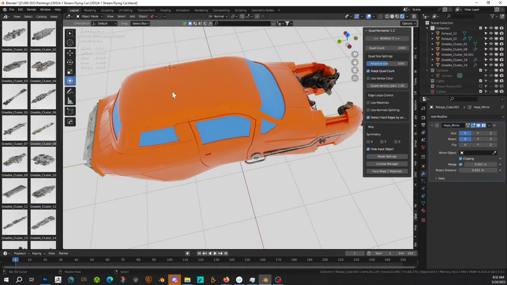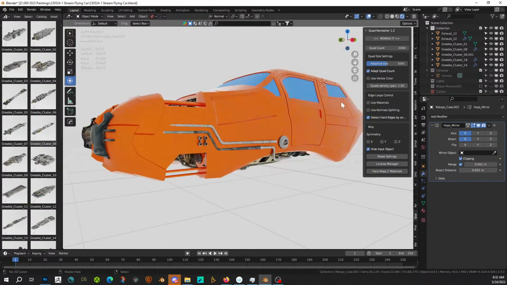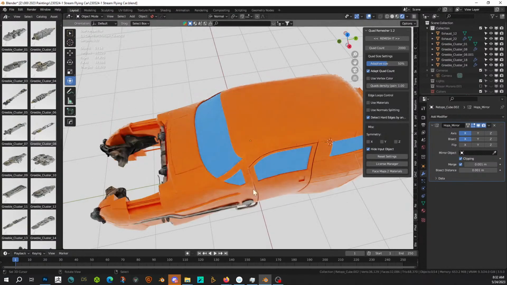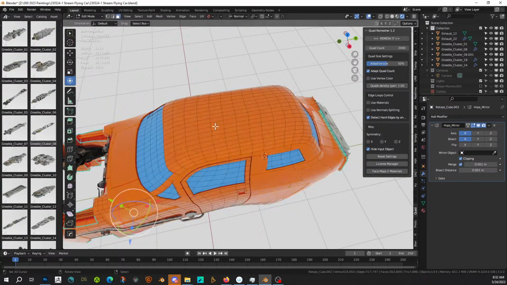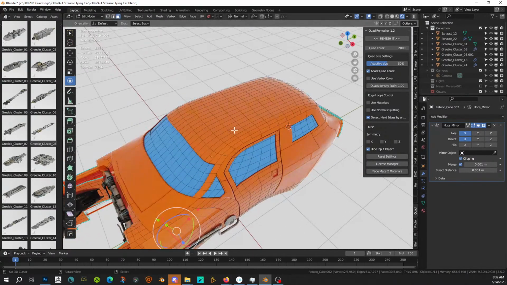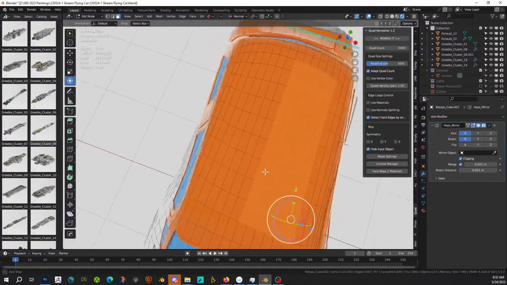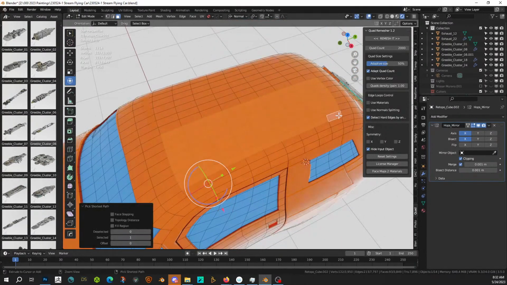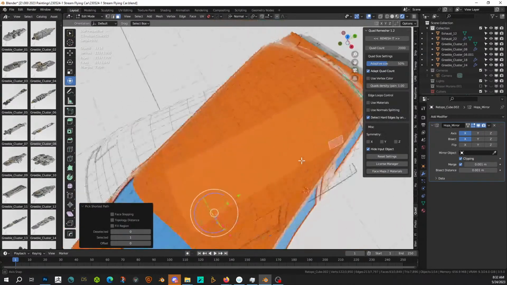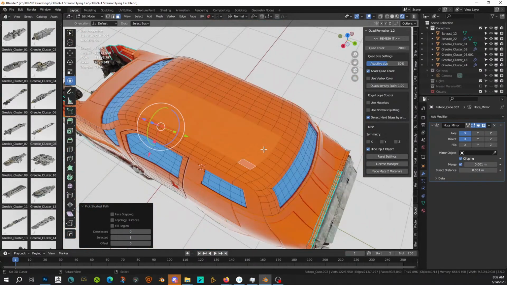Okay. Now, I wanted to put some kind of a rack on the top because again, this is going to be like a working vehicle. So you're going to need to load some stuff on the top. And I think we can do that pretty easily. How big a rack? I think it's going to go from here to there. Maybe one more this way. Yes, I think that's good.